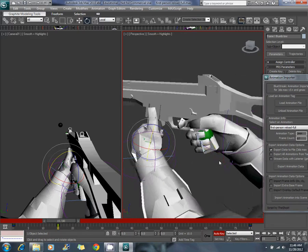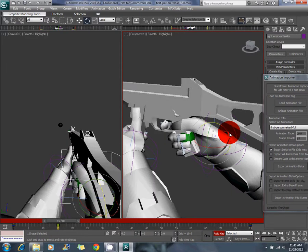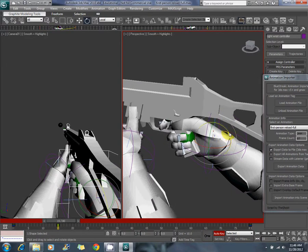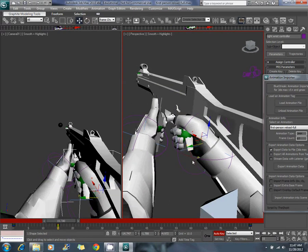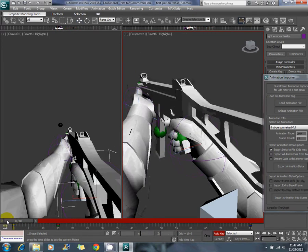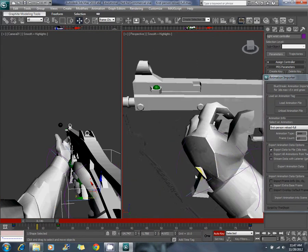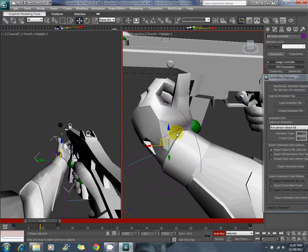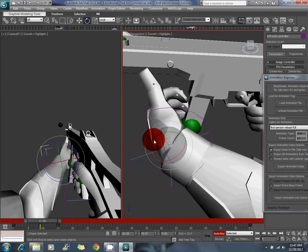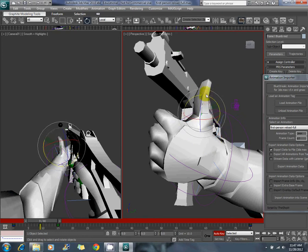Okay, now also for this frame you're going to want to add a little bit of movement here. I'd recommend moving the gun to a position where you can see it from your camera view a little bit better. Okay, now go to somewhere in between the two frames, the beginning frame and the frame you just created. Doesn't really matter where at this point. And move the left hand away from the gun a bit. Rotate it out. And you're going to want to open up the fingers quite a bit here.